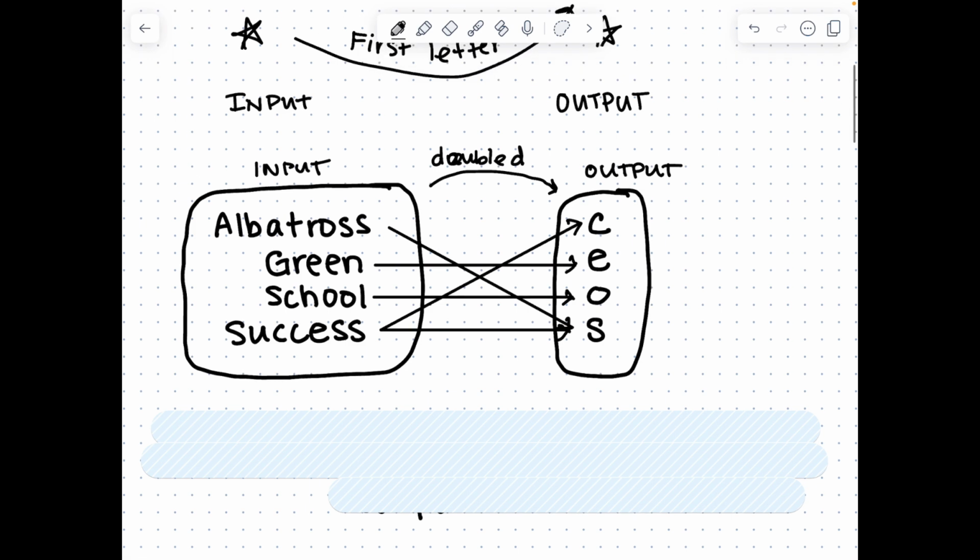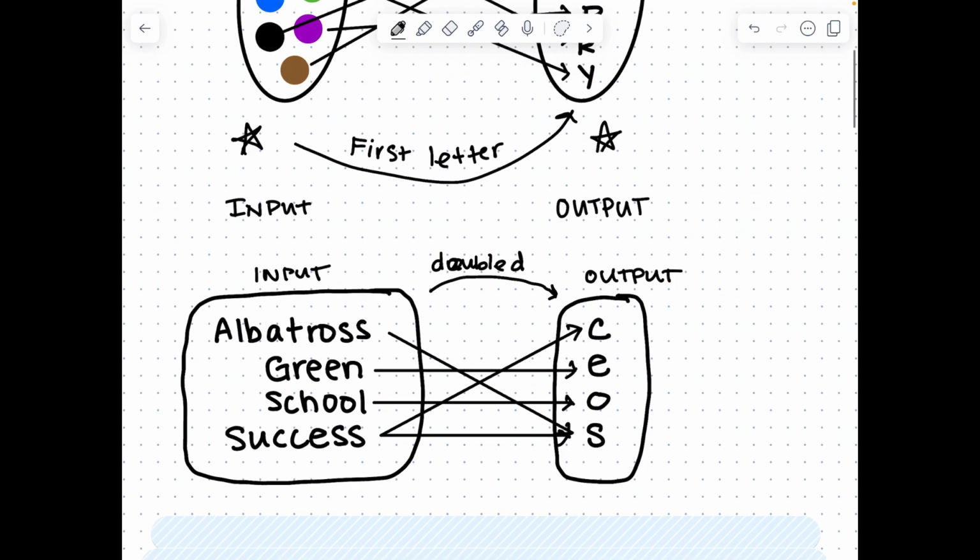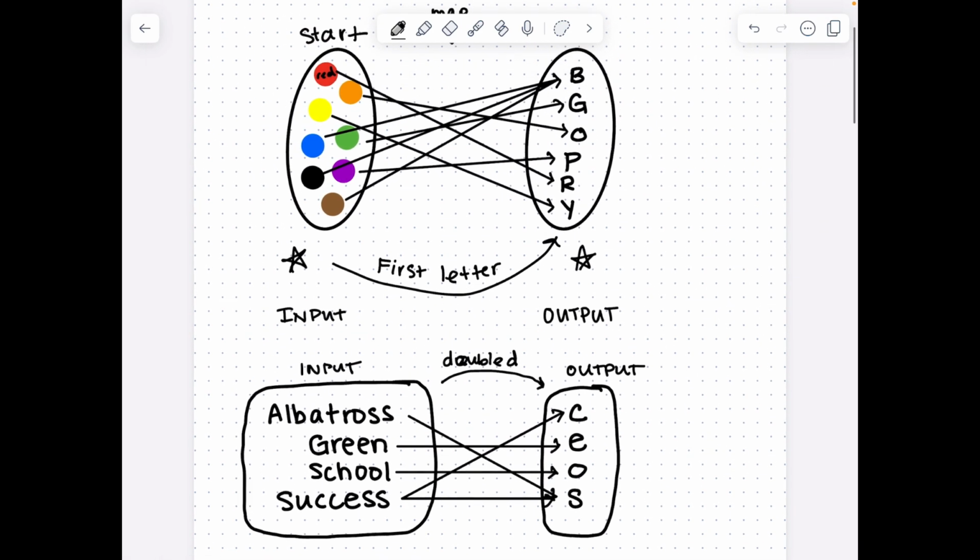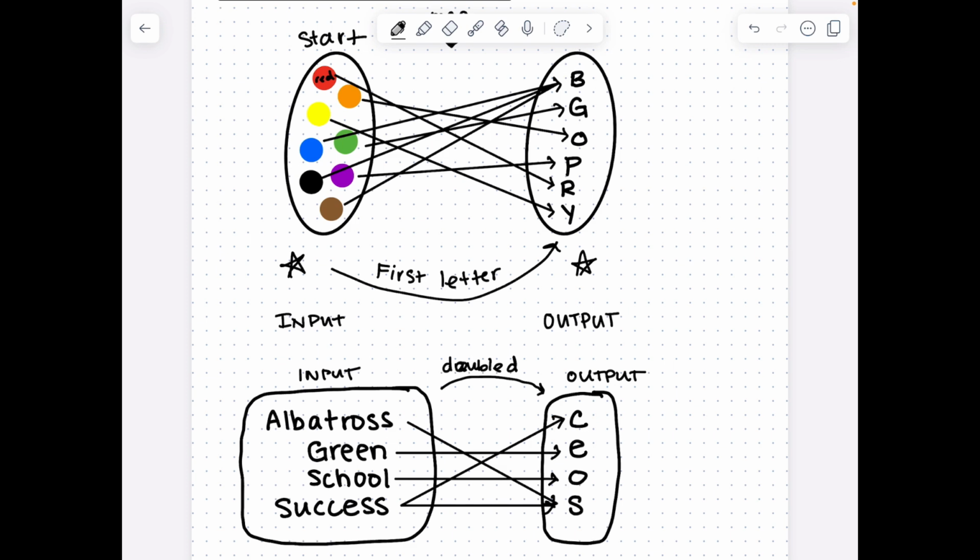Now there is a significant difference between this relation and the colors relation that we did just a minute ago. Namely, all of our inputs in the top one had exactly one arrow coming off of them. They map to exactly one thing. If I tell you a word, there is one first letter, and that's always the first letter. In our second one, though, when we said doubled letters, some words had multiples. So we didn't automatically know which map was going to be the one we were looking for. There's a little bit of ambiguity if you have 2 arrows coming off of a single input.